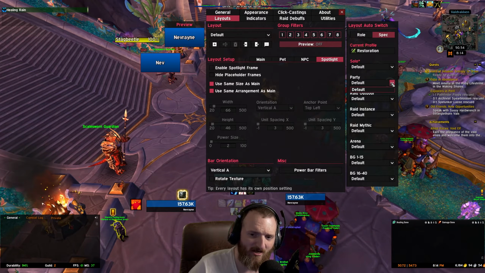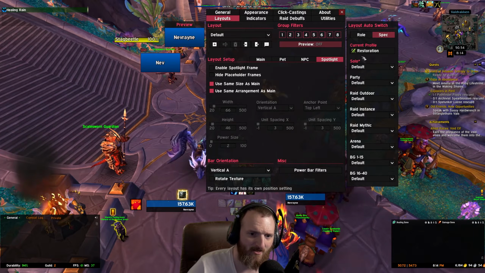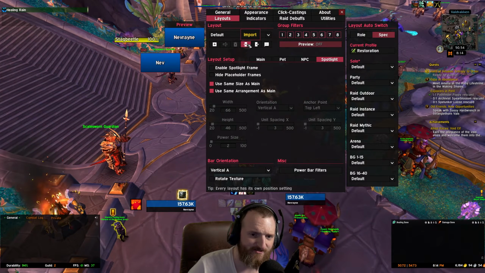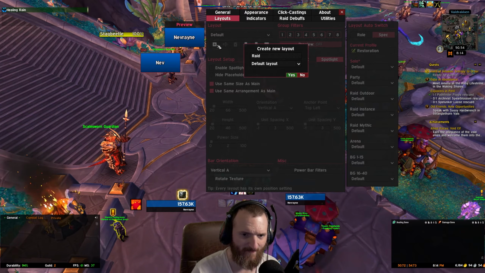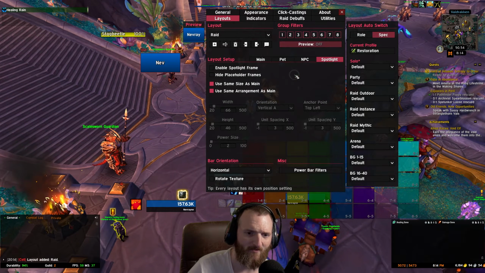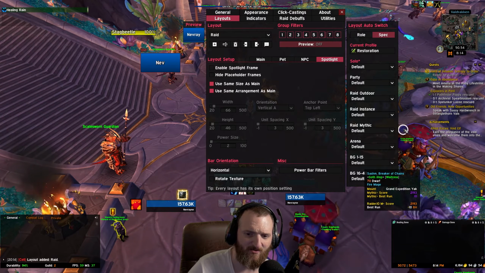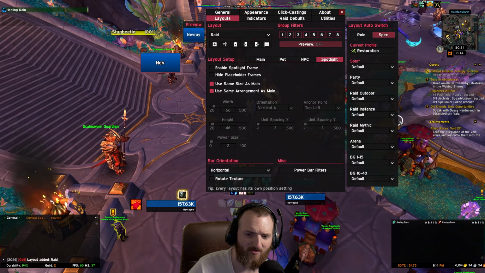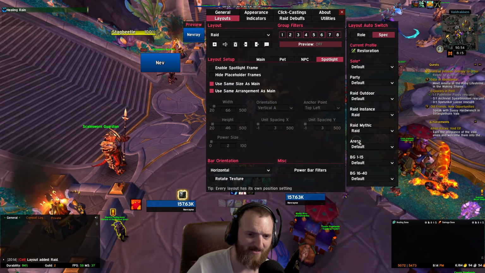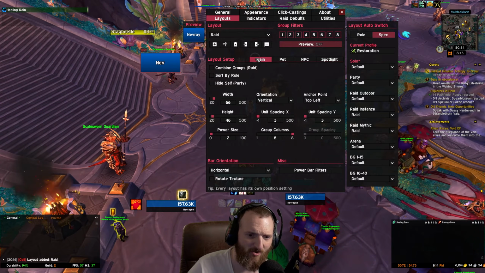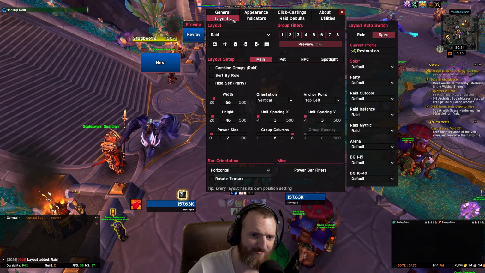So right now, if we were in a party and I wanted my party frames like this, but let's create a new one. So we'll call this raid, right? We'll just say raid instance and raid mythic. So now you would see our raid profile, right? Our raid profile would be completely different.